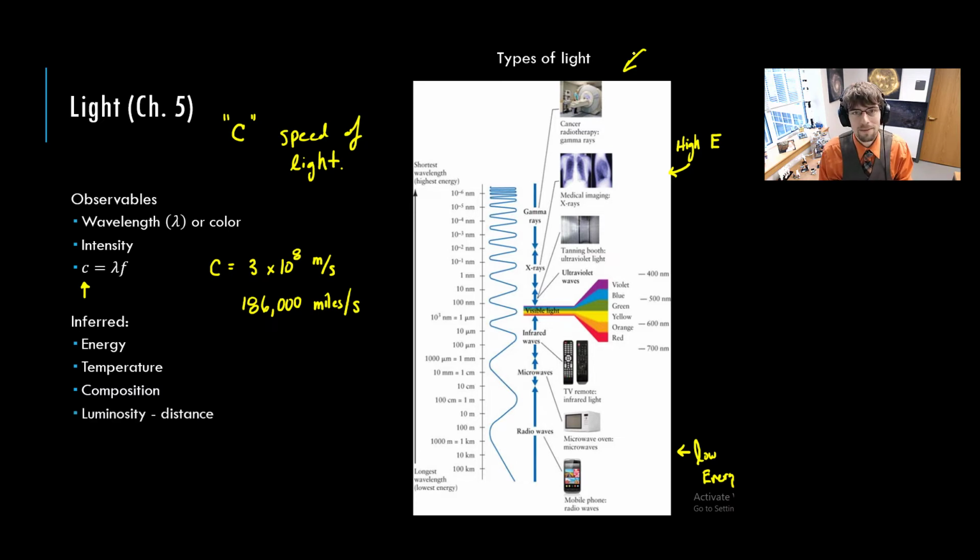How about this? The intensity. I mentioned the intensity and I said, well, that's an observable. It turns out that the intensity of light can be used to determine how far away an object is. We'll have to put a couple of assumptions in via our model, but once we have those assumptions in there, we can start estimating the distance to other objects based on how bright those objects appear. This one's really cool too.